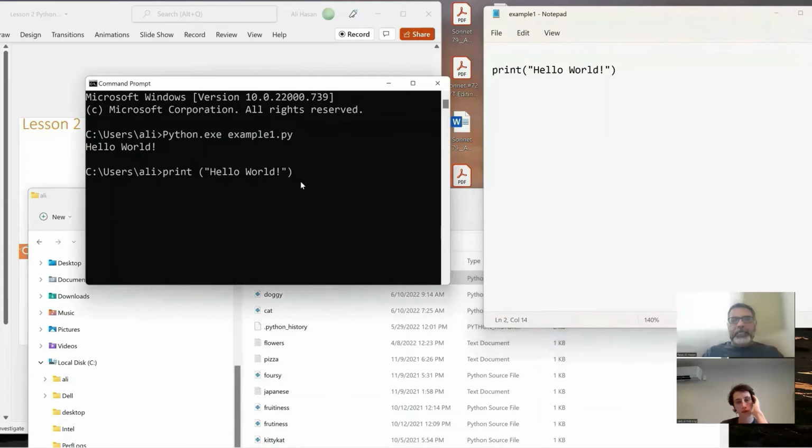So if I hit enter, it's going to say, hey, what was that about? Unable to initialize device PRN. It thinks I'm trying to give it some command. How can I run that code here? I could type this, and if I hit enter, actually, let's run this again.